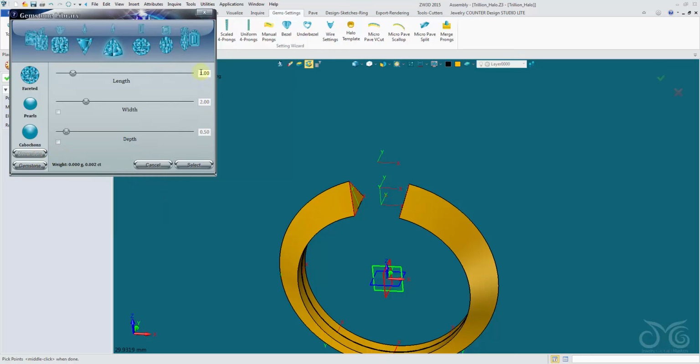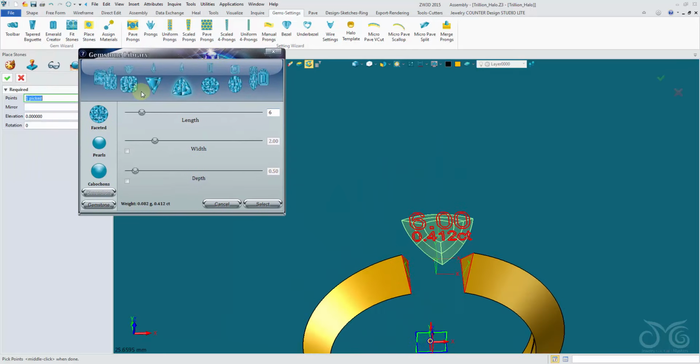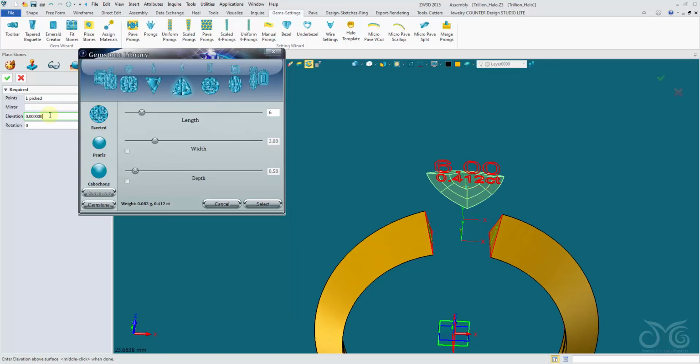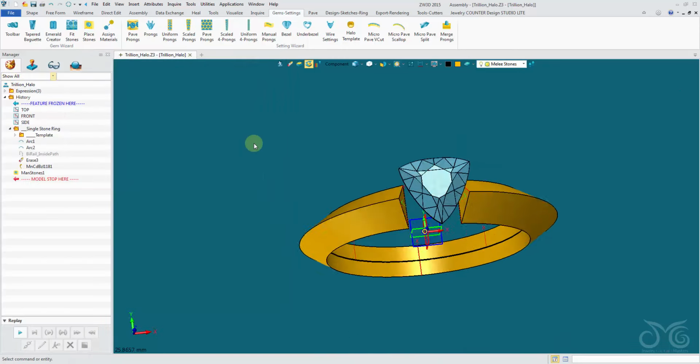Dimension it, let's say 6mm trillion. Place it on our center gemstone datum here. And I'll give it a slight elevation, 0.75. Confirm the operation. There's our gemstone.